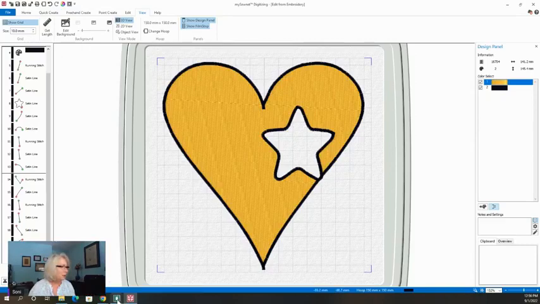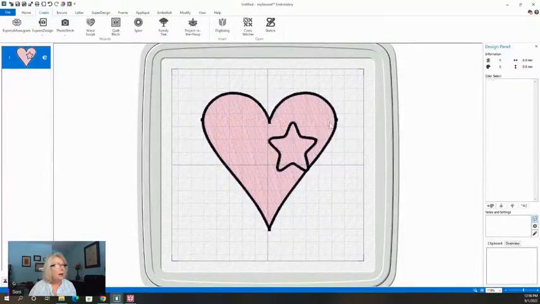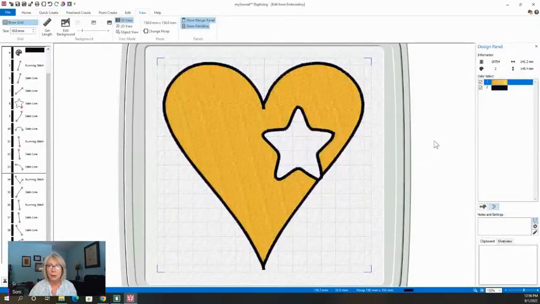So if I come back into here, I'm always going to have those little pieces. Remember, this was from just the Express Design, and that is in the gold. Those pieces you can delete when you are working in the digitizing program, and you don't have to worry about that, right? Big difference. You have the basic Express Design that allows you to get a result, whereas once you get into digitizing, you can take things away, you can make adjustments.